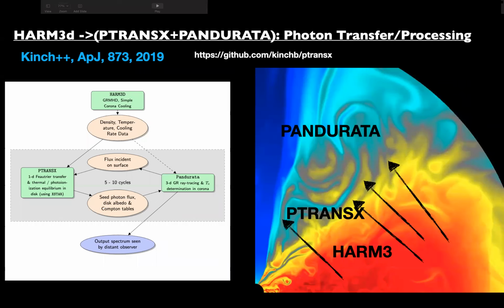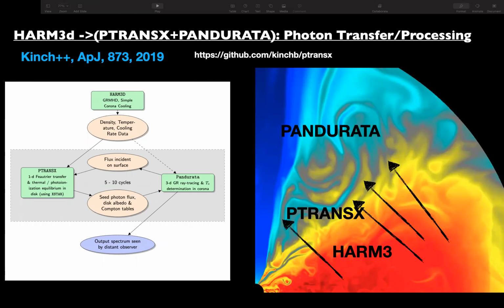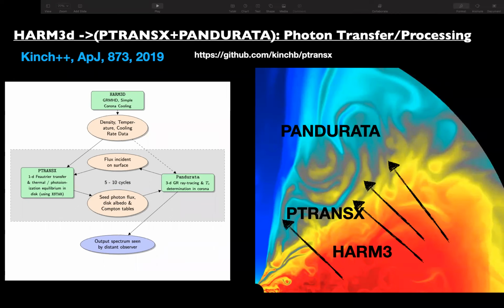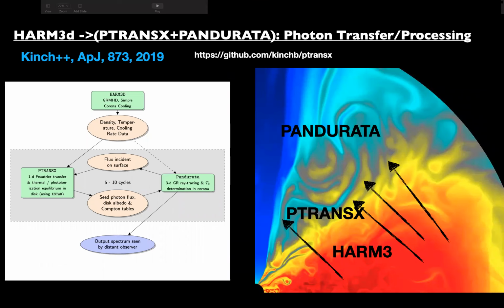So the plasma is not fully ionized. The heavier elements are going to be partially ionized and may result in, for instance, iron K alpha lines that are used to identify the spins or the inner structures of accretion disks. So these are reflection lines.